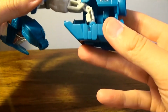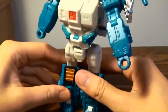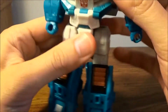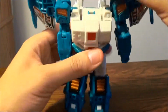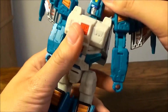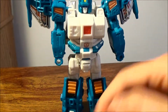Do the same, extend that out, and bring his feet together and close that up. You can choose whatever you want with that. There you have Topspin in robot mode. Obviously, you want to do some finagling. I don't know about yours, but mine has this problem where if you put it in the head rotate, I have to come around the back and make sure it goes all the way down. It kind of clicks in place. There you have Topspin in robot mode.